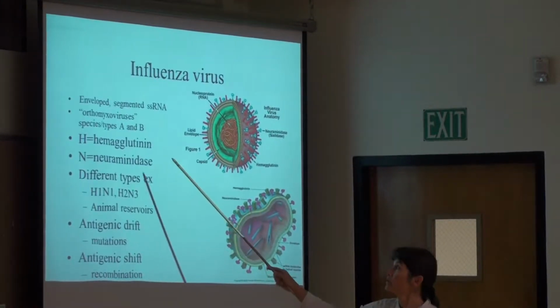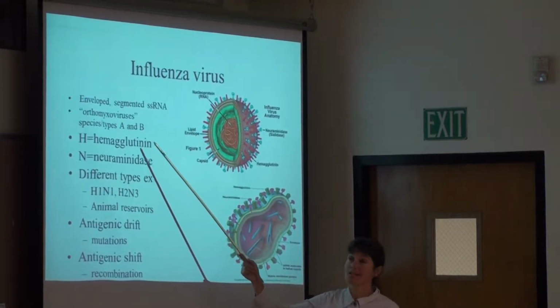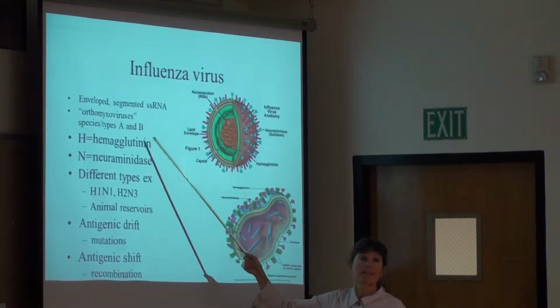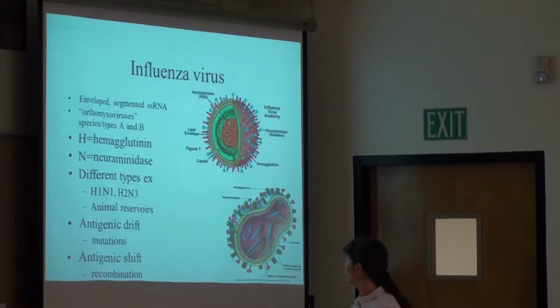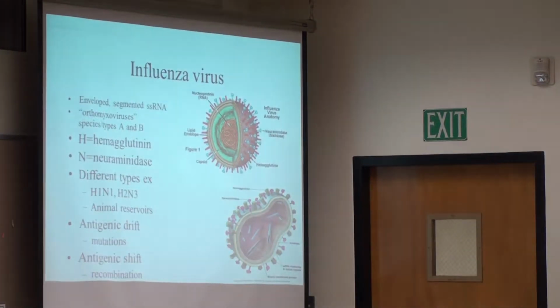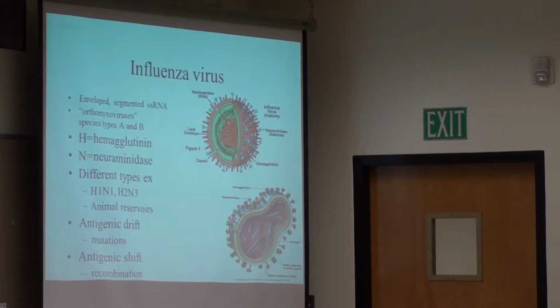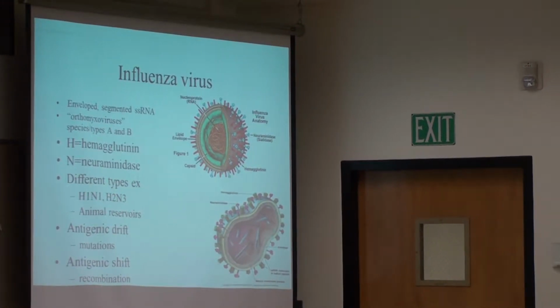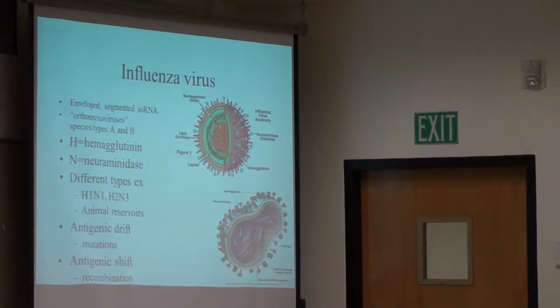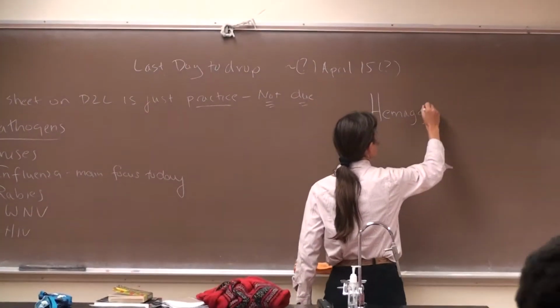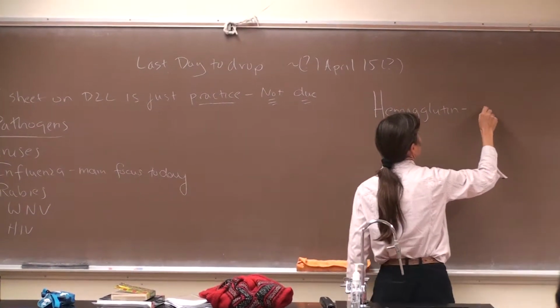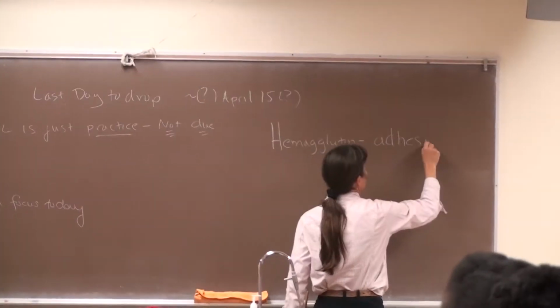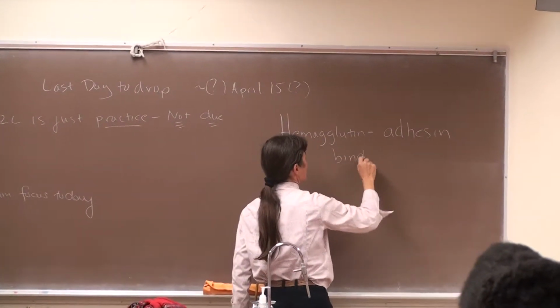Now, that's not the natural function of hemagglutinin. It's not the function it was designed for. The hemagglutinin is the influenza adhesin. What is an adhesin? It's the molecule on the surface of the virus that permits it to attach to a host cell. And we want to remember, with viruses, they have to attach to the surface of the host cell before they can infect it. So the hemagglutinin is the viral adhesin, and it binds to host cell surface sialic acid.